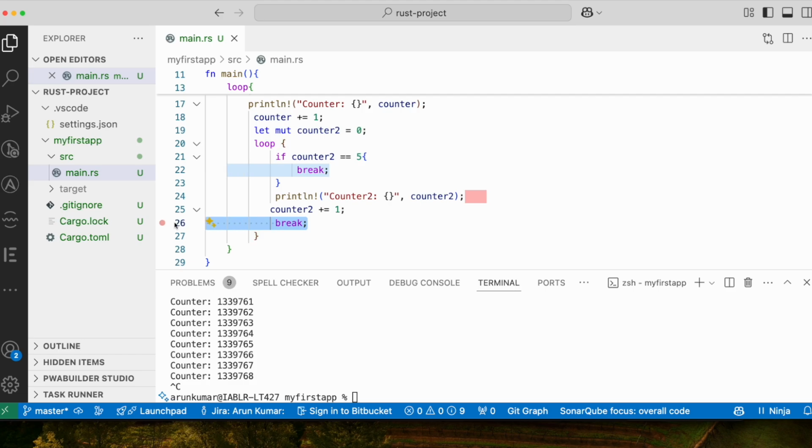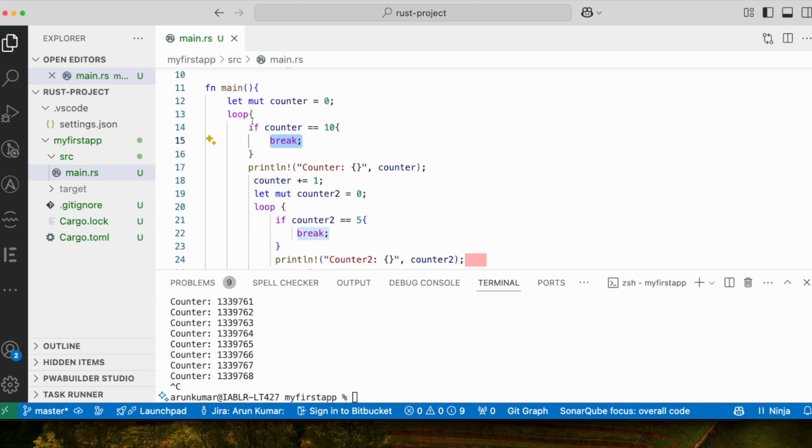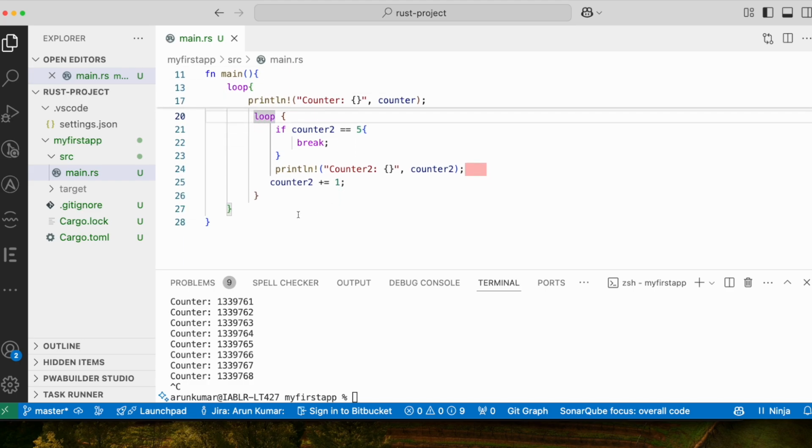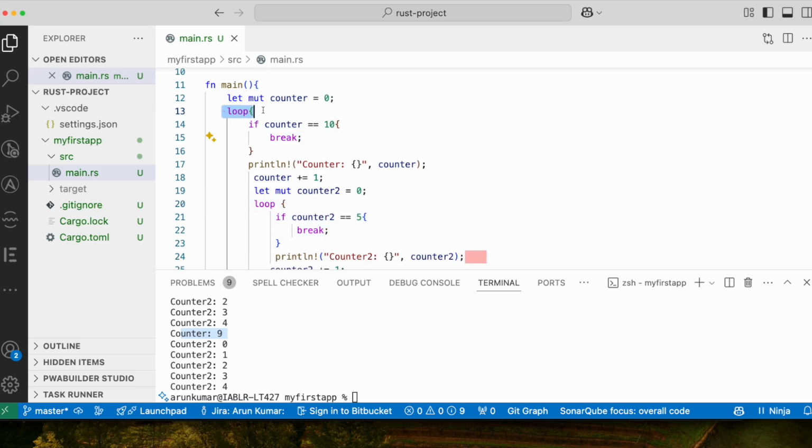So we do not need to break the outer loop here. Let me try one more time and check. This break is breaking this loop, and this break is breaking that loop.